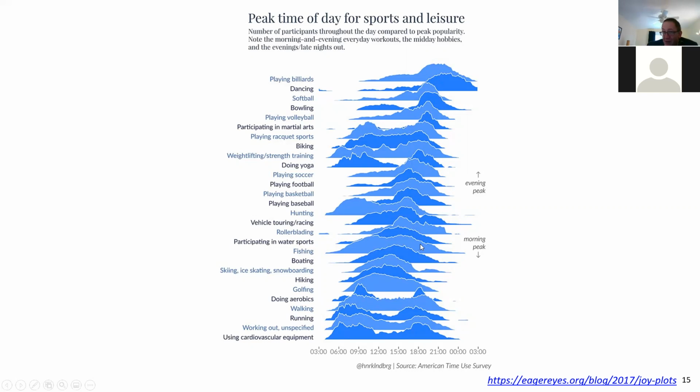Right, so this is weird. I don't think they're actually on the same scale, which is something I notice every time. Oh, and hunting. Yes, because I'm sure you're all out hunting on a regular basis. So they have their own distribution. They're not actually comparable across top to bottom, other than the time of day that it happens.